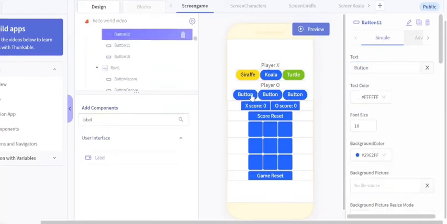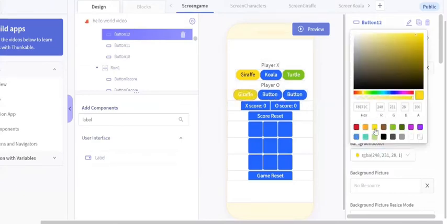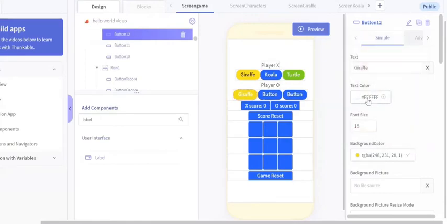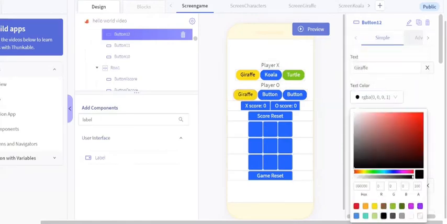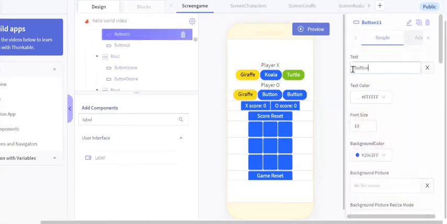And then in this second row, the first button, I'm going to name it giraffe. Giraffe, make it yellow. Next button, koala. Next button, turtle.